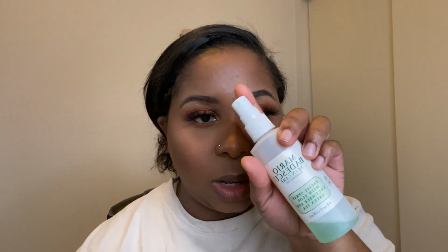I'm looking just a little powdery, so I'm just going to spray my face with some like rose water. Well, I'm gonna use the facial spray with aloe and green tea from Mario Badescu, and this is just gonna help melt everything so it looks more skin-like. Fan that down. And I'm just gonna take the bottom of my sponge and press everything in. Look at that glow, just hello.